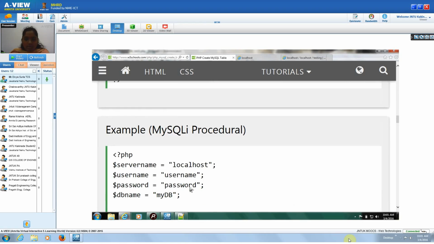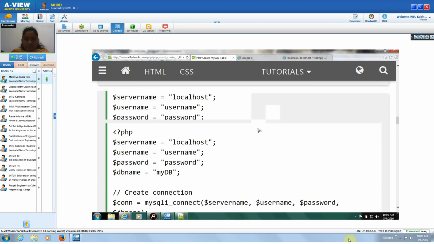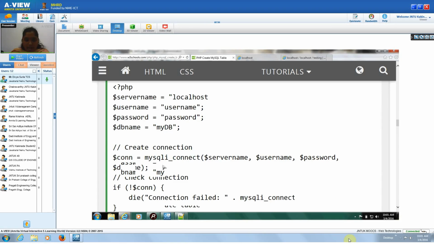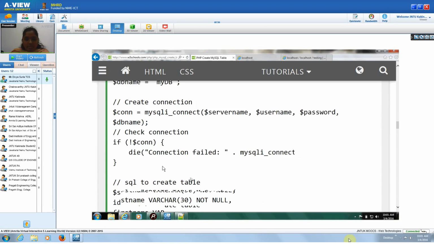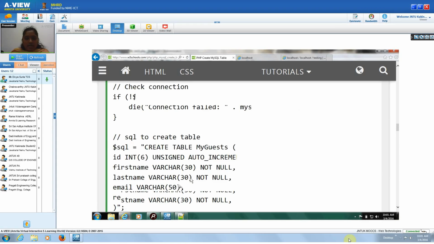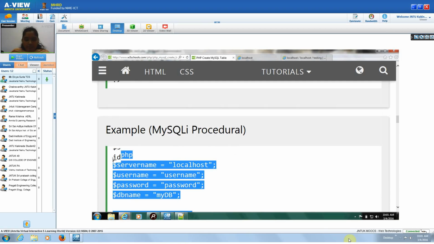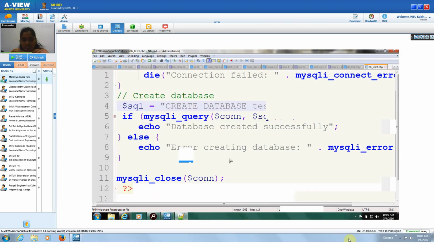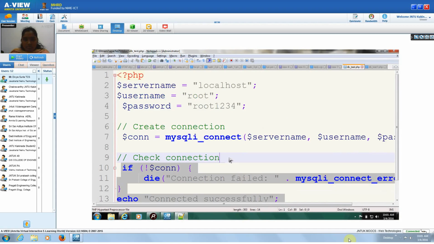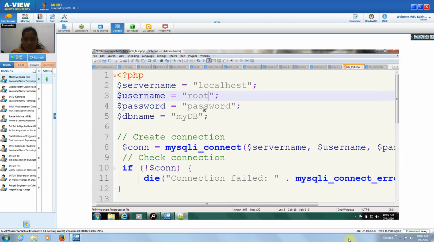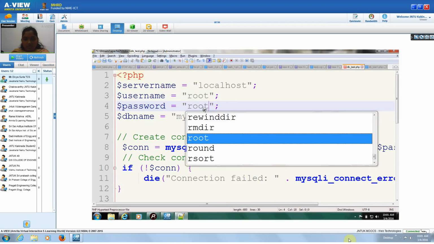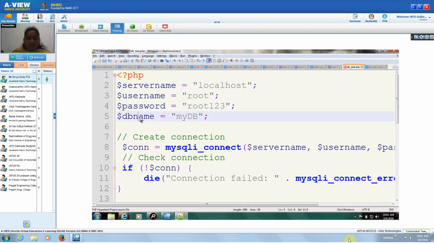So here in MySQLi procedure, we have made the connection, and we have created the database also. Now we will see how we can create a table in that. Here the DB name we have to mention, that is testing.